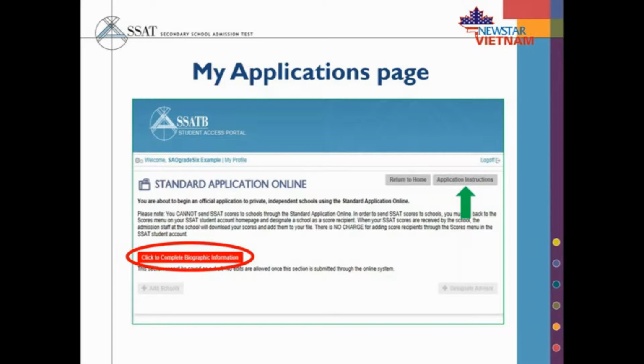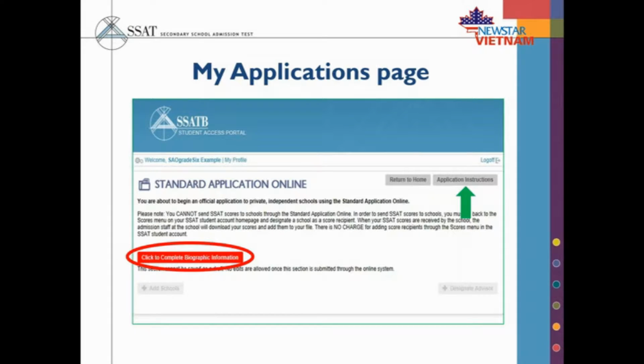What you need to know about the biographic information section is that it can be completed once, and it needs to be done during one sitting. You can't save a draft, you can't return to it, so you really need to make sure that you have the time to complete this section when you get started. And this is a piece of the application that students and parents will need to work on together, because there may be some questions that students wouldn't know without the assistance of their parents. So just be aware that that's a piece of the application you're going to want to do together.